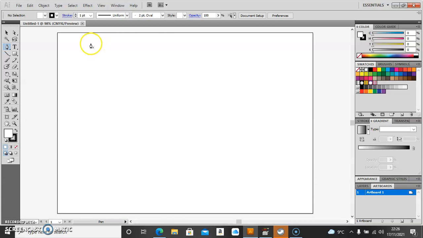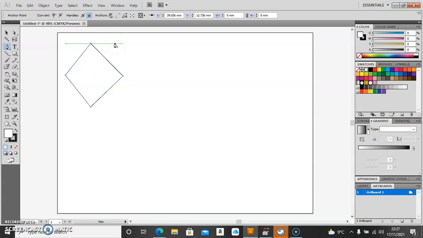If I click on the screen, it sets an anchor point, a little blue square, and if I click elsewhere, it will then join those with a line. So if I click at the north, south, east and west corners, back to the top, it creates a kind of diamond shape. Now we said this was about using curved shapes, and this is made from straight lines. So how do we get the curves?